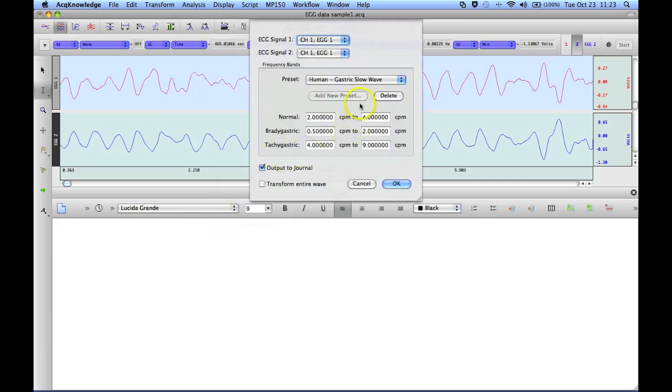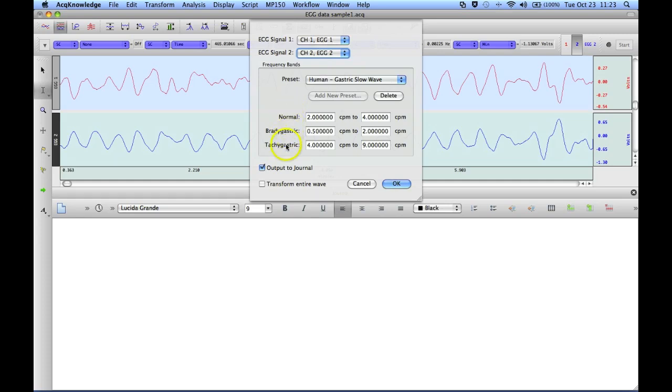So here the dialog now allows us to select one or the other channel for the analysis. In the single wave analysis, we're always working from the selected channel, but now we have to identify the 2 waveforms that we're going to look for the coupling. The rest of the dialog is the same as the original analysis.